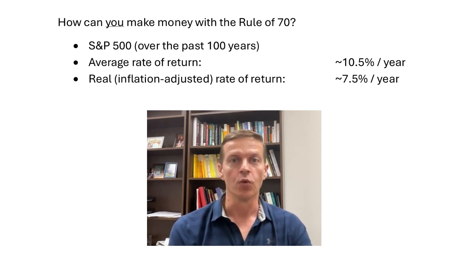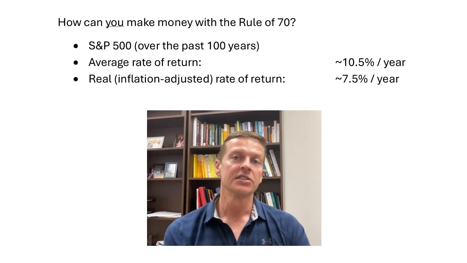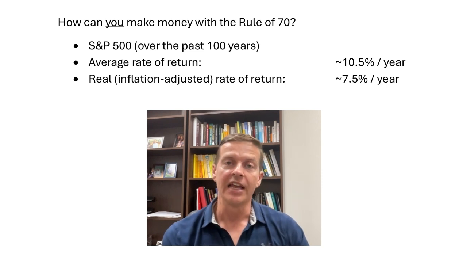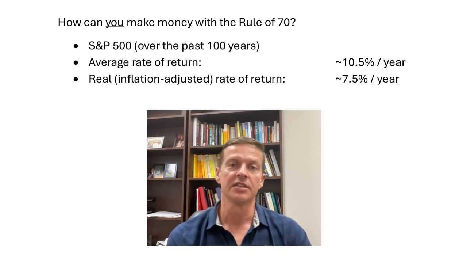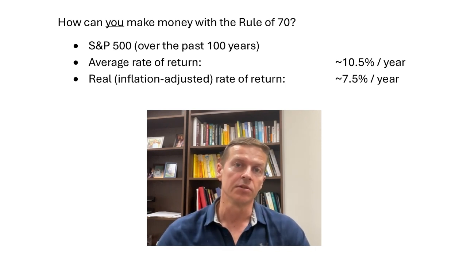In some years, it's way up, maybe much more than that 10.5%. It might be 20 or 30%. Some years it might be flat. Some years it will go down. But that's the average annual rate of return. So inflation-adjusted, it's about 7%, which means that it will double about every 10 years in inflation-adjusted terms.